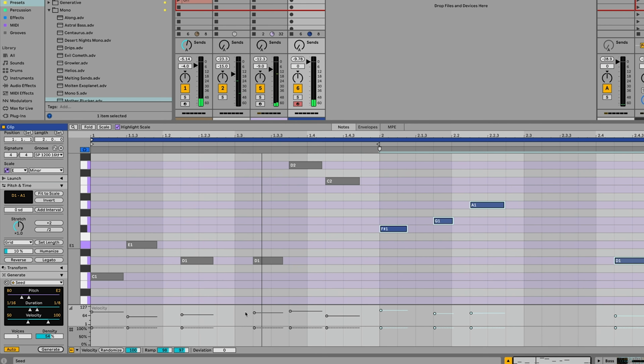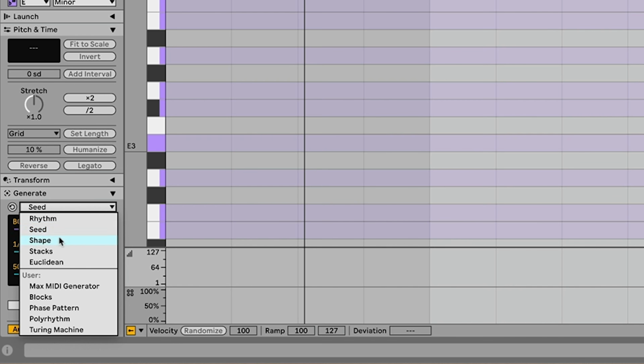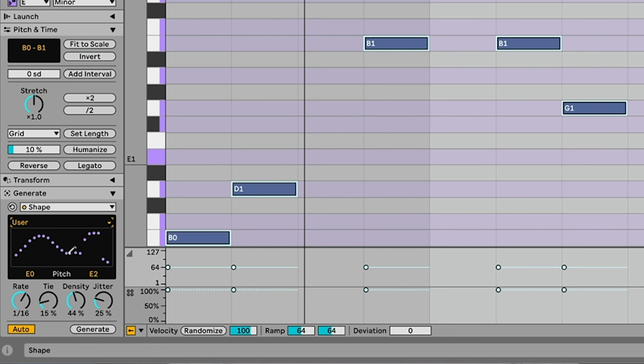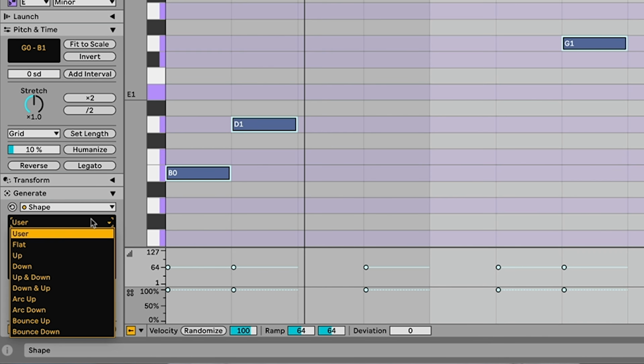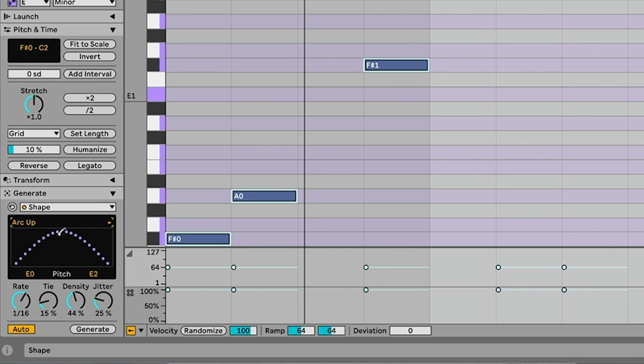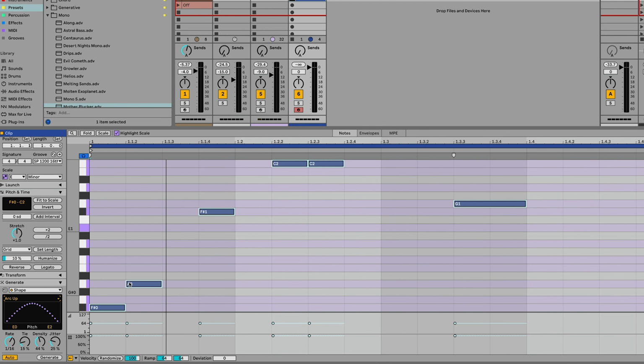So there's a pattern. Let's try a different MIDI tool here. I'm going to create a new clip, and I'll immediately just play this clip, so we've got that triggered, and switch over to the shape MIDI tool. Now, the way that this works, it's similar to the seed MIDI tool, in that any changes that you make are going to be generated in real time. But in this particular tool, we can draw in a custom shape using the pencil tool here, or I can select from one of the built-in shapes, for example, arc up, etc. And you can see that the MIDI notes are being generated to follow along roughly that pattern that I've drawn.